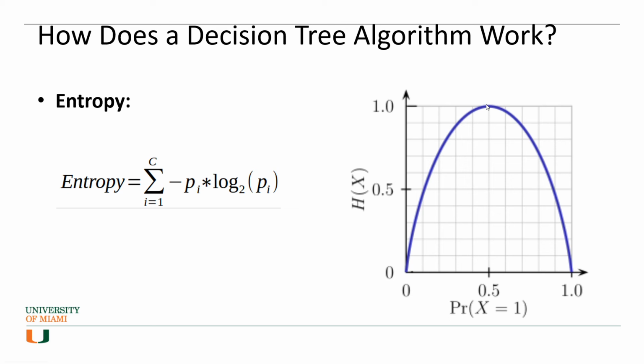The highest level of uncertainty. Whereas when the coin is rigged, as in the example that I just showed you, where say the probability of it being heads is always 100%, then you would have the lowest level of entropy here, which is equal to 0. And the equation says that entropy is equal to the sum of negative p multiplied by log of p in the base of 2. And I'll show you how to calculate it in a second.